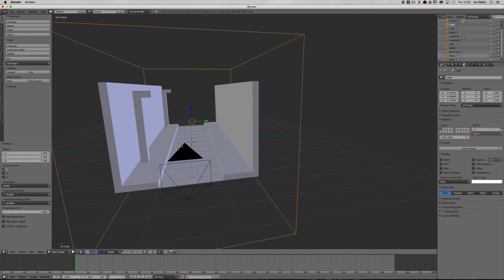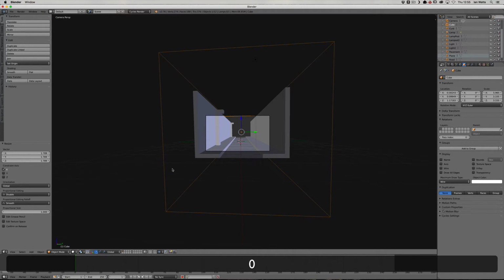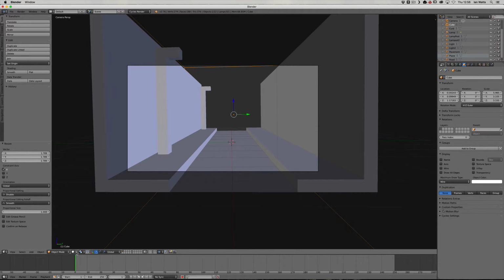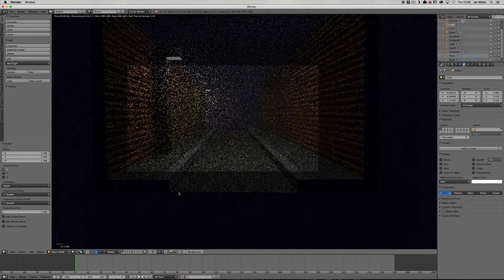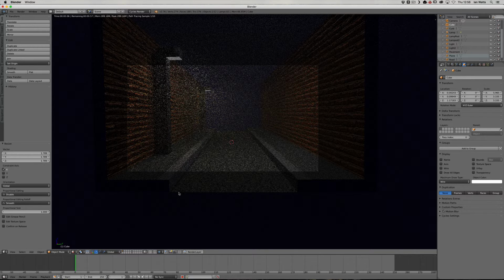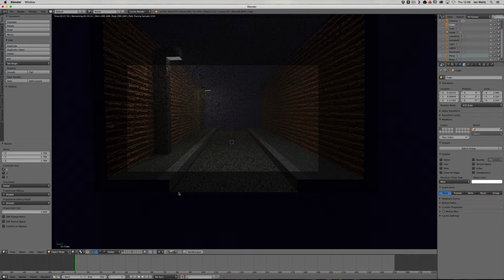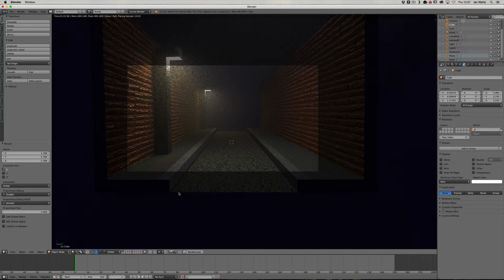So let's have a look at what the finished view looks like. We're just going into rendered mode, which shows basically what the final image will look like, and then I'll talk you through some steps. Okay, so I paused the video there, and as you can see, what we've got is a nighttime scene of a road with a couple of street lamps, brick walls, pebbly road, and pavements with curb edges.